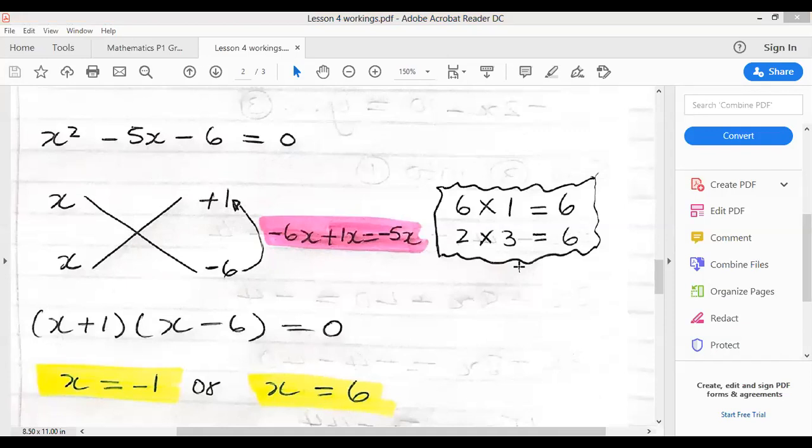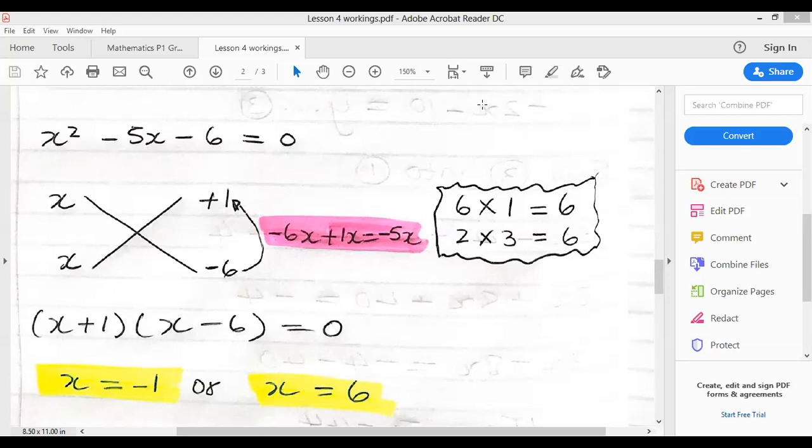Luanele Nkosi says, why does the final sign change? Please be specific, guys. Which sign are you talking about? Which question are you talking about? Please be specific when you are asking your questions, guys. There are so many sums we have done so far. Be specific. Does it make sense?